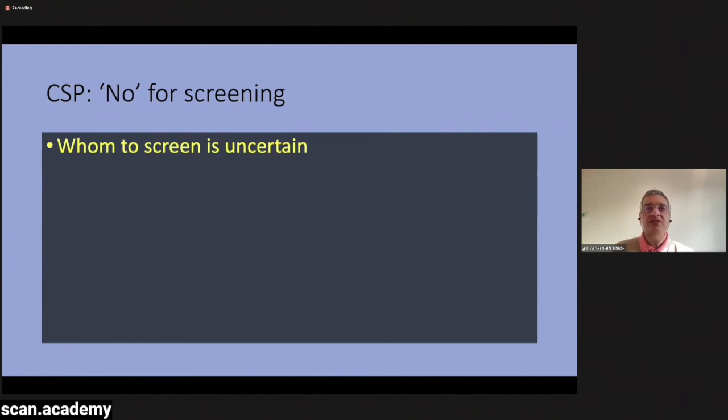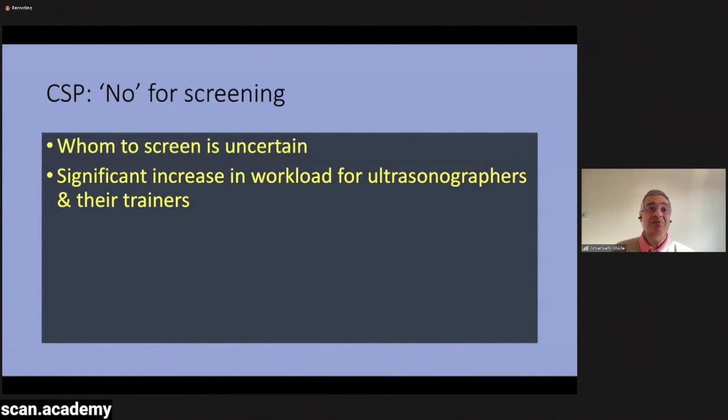Because not all cases of placenta accreta spectrum have a previous cesarean section. And if we look at published series, up to 50% of them don't have a cesarean section or placenta previa. So skeptics might say that even if you screen all women with previous cesarean section, you're not going to target every case with a placenta accreta later on. There will be a significant increase in workload for ultrasonographers and their trainers, because they have to be trained properly in order to correctly identify a cesarean scar pregnancy. The hit rate is likely to be low. Most pregnancies following a cesarean section are not going to be placenta accreta spectrum or cesarean scar pregnancy. They are likely to be intrauterine normal pregnancy.